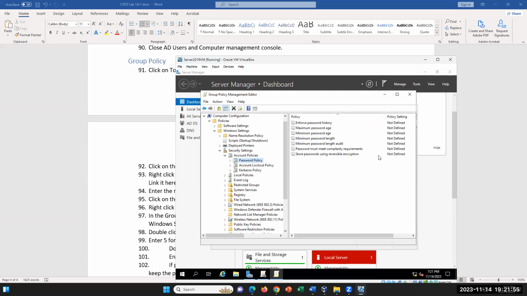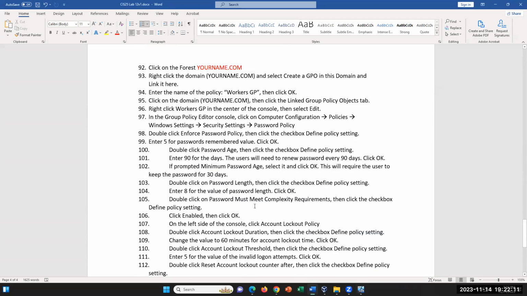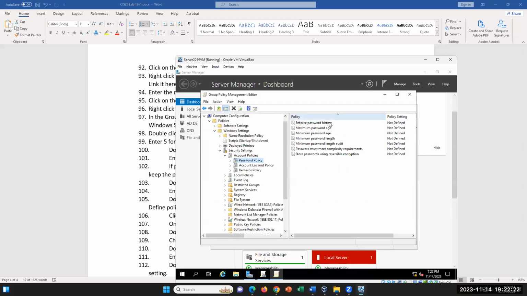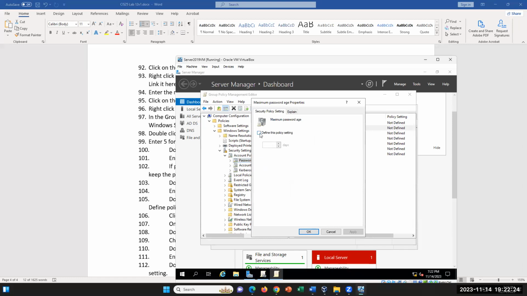This is not defined, so we can make it that they are required to use a password for a certain time. The lengthy password, the complex password, all of those are here. So we would start with changing this for the password age. That's going to be how long they're going to use that same password. That will be 3 months, so 90 days. So you're going to double click the password age, define, and then change that to 90 days. Because if it's not defined, it would just default and there's no rules to apply.